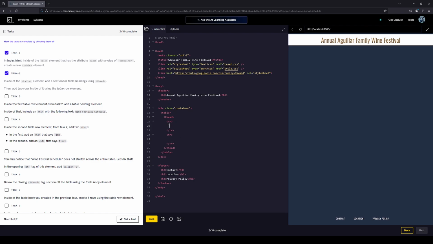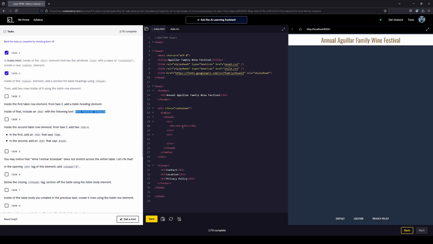So there's 2 rows. So inside we'll have it. That's how it should be. Okay. So inside the first, add a table heading element. Okay, so I'm wondering if we can just go like that.